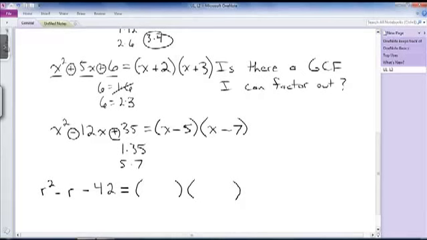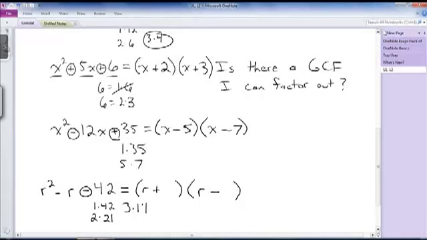why that doesn't work. R and R, we know that part. But now remember, the fact that this is a minus tells me I have a plus and a minus. Has to be. That's the only way you can multiply these two numbers and get a negative number. Alright, 42. Now 42 has several possibilities. You got 1 times 42. You got 2 times 21. 3 goes into 42. You got 3 times 14.